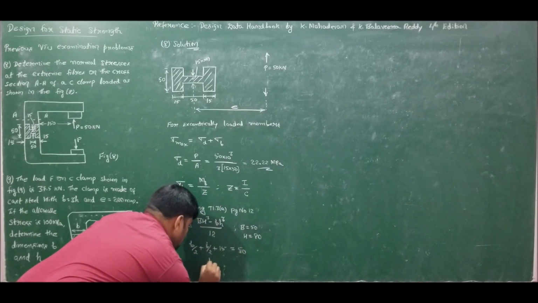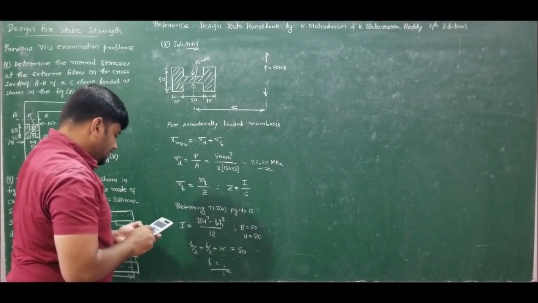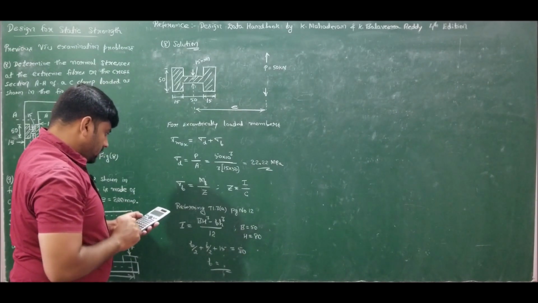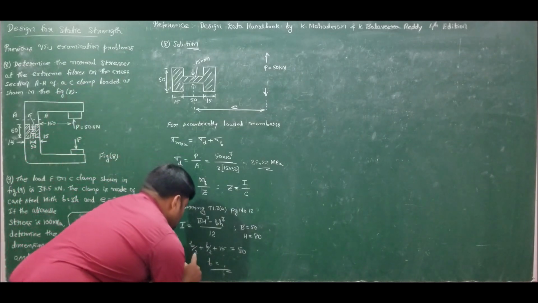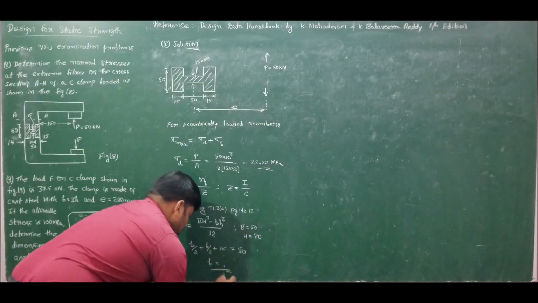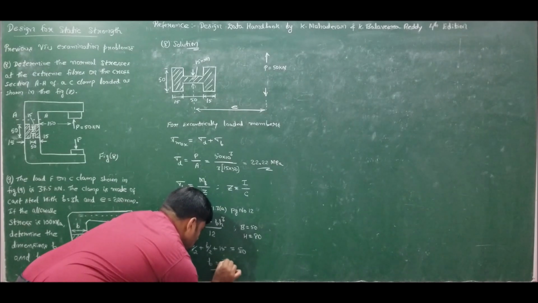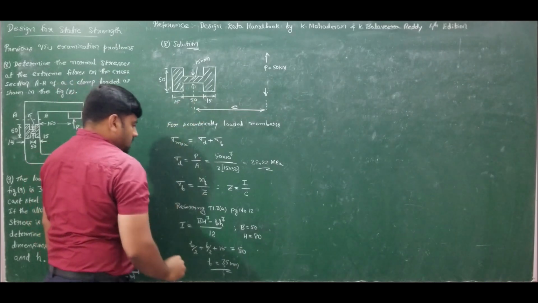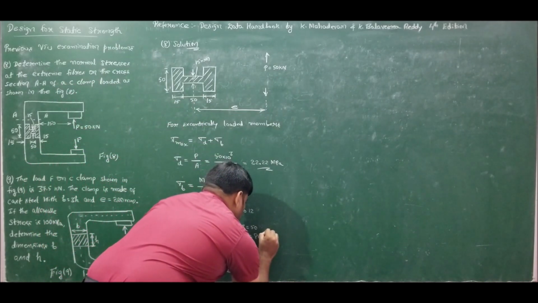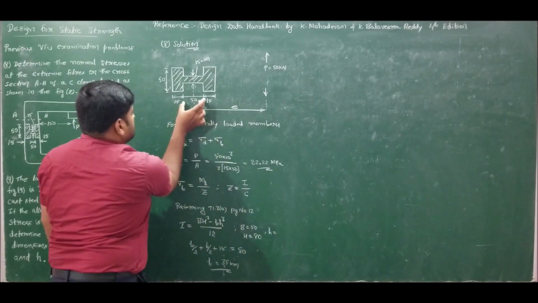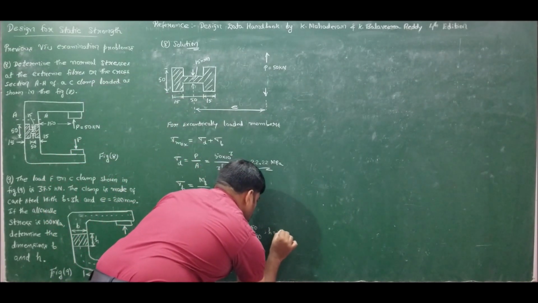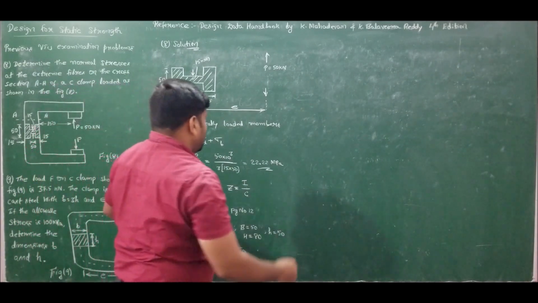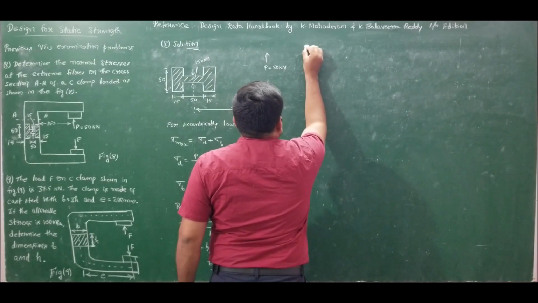Hence if you solve, you will get the value of small b as 50 minus 15. Correct? It is b by 2 plus b by 2 is b. So therefore 50 minus 15 is 35. And this 50 is termed as small h. And small h is this one, which is 50. So we know all the values. So therefore I can find how much is the value of moment of inertia I.